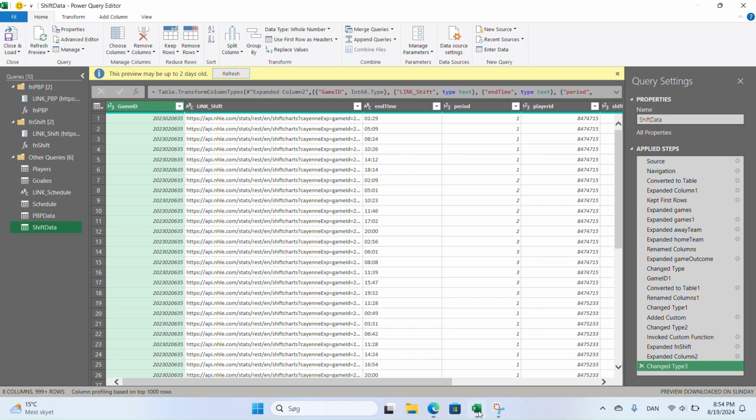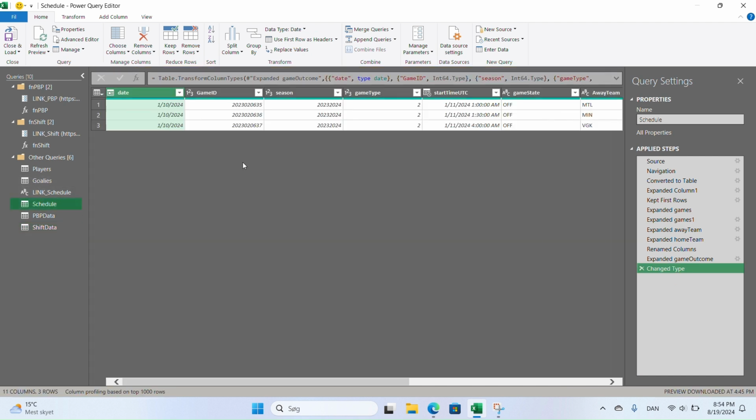Then we can go to the Power Query here, and we'll go to the schedule one. This one has the games based on the selection that we chose in the Excel workbook. So we're actually just gonna copy this one, say duplicate, and then we'll call this one Shift Data HTML.